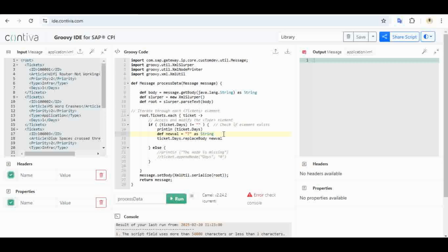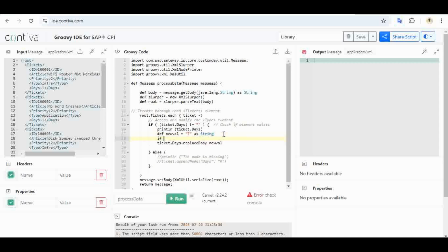Now here I said a default value, I put 7 days. So here I will write one more if statement. If my ticket.type equal to infra, then I will set newVal equal to 10 days.